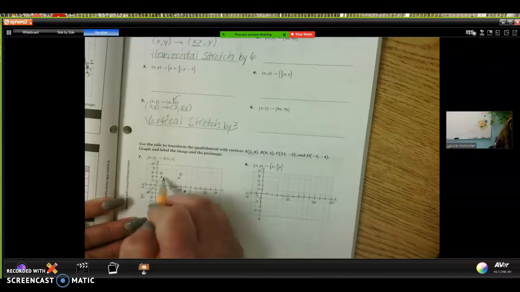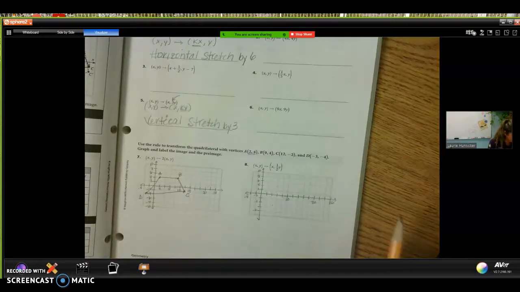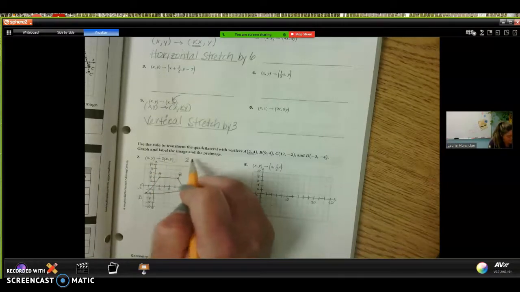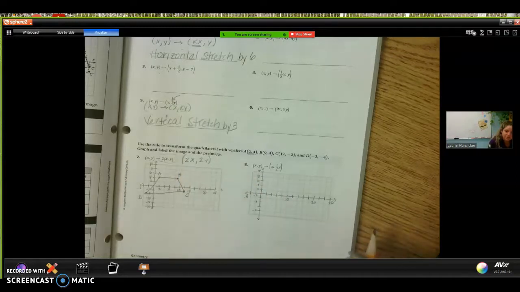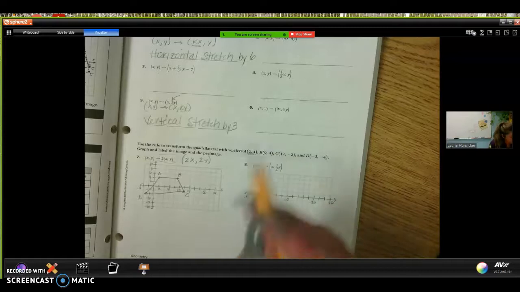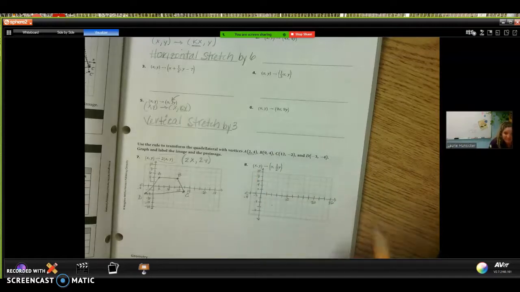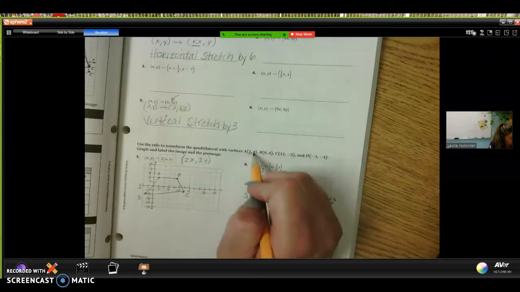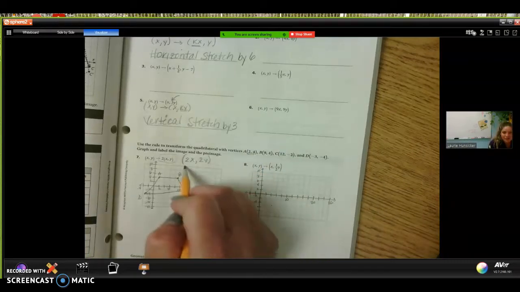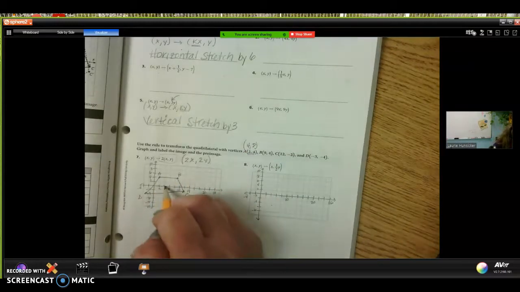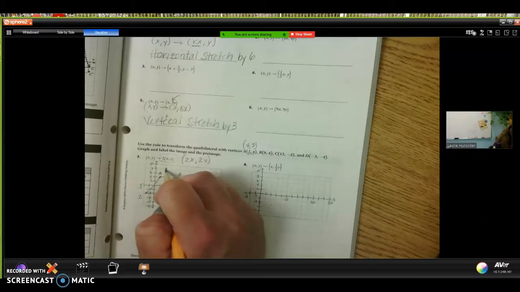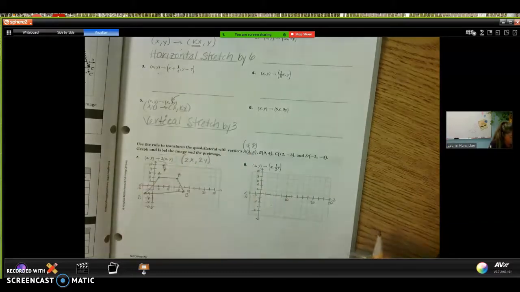Now if I make this what looks like a trapezoid, but it's actually not. If I do this rule, this is the same thing, just like in algebra, as doing 2 times both the x and the y number. So you're going to multiply them both by 2. Sometimes it's easier, I think, to write the points down and then graph them. So (2, 4), doing a scale factor of 2, is going to change to (4, 8). And when I plot that point, here's 4 and here's 8. So there's my A prime, my image.